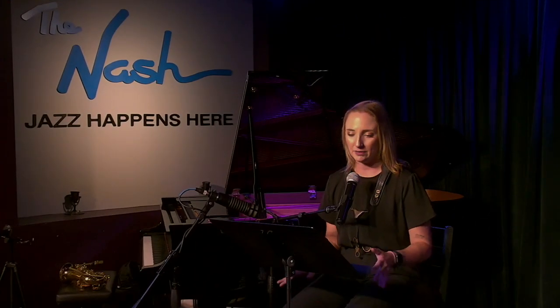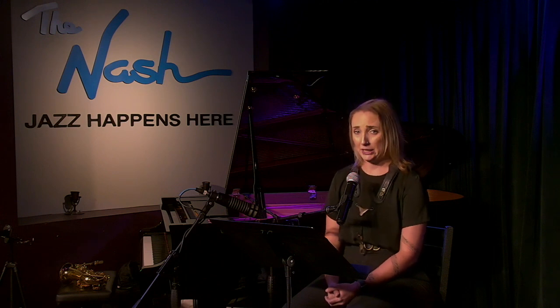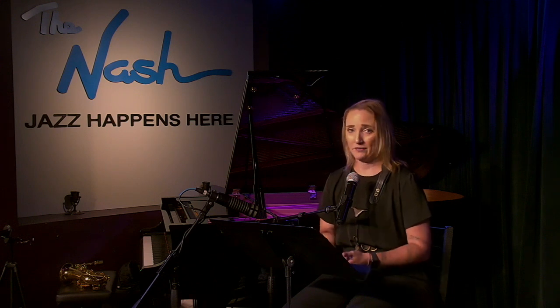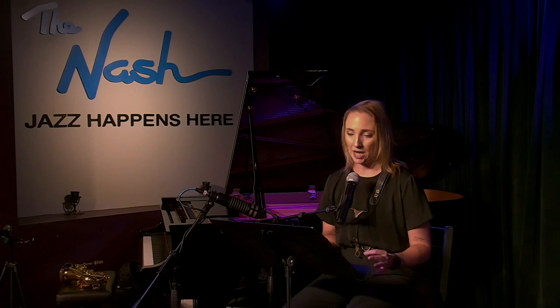For the first etude, I want to talk about a couple of things to help you out when you're practicing. First and foremost, making sure that we have the correct jazz articulation, because a lot of these pieces start on the and of one, not on the downbeat. If you're not setting up that swing feel from the very get-go, then the judge is not going to know where you are in the time. So establishing where those downbeats are is really important.